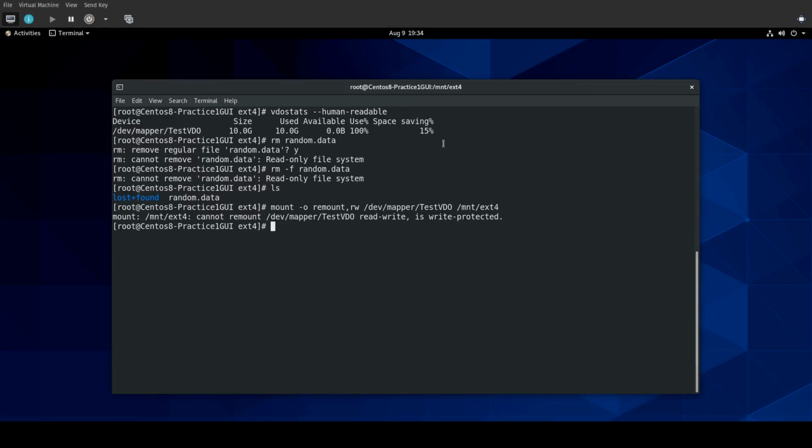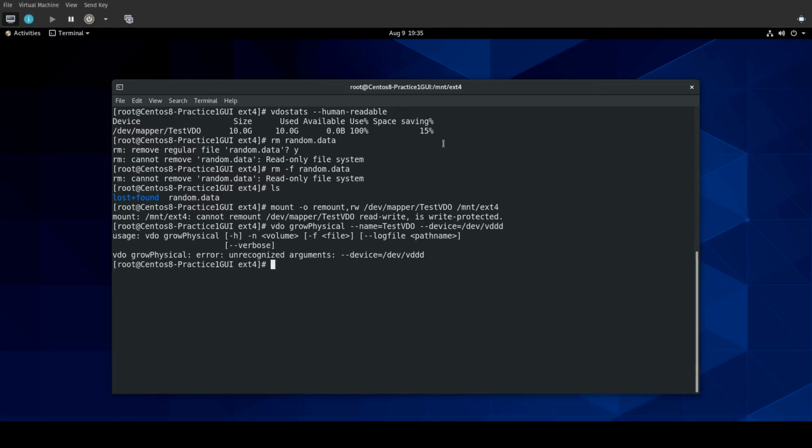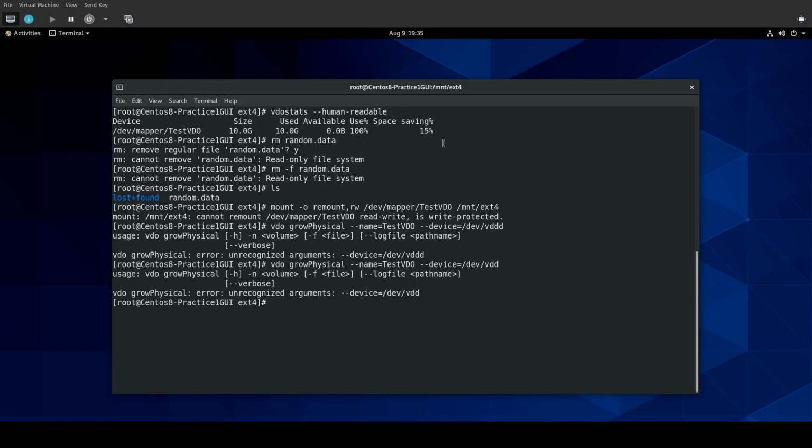Now, I'm curious, let's try this. So we're going to try to add some data or add some storage to our VDO. So if I remember right, what we're going to do is growPhysical with this. So we want vdo growPhysical, and the name is testvdo, and we're going to add to it device equals /dev/vdd. Well, it didn't recognize that. Okay. Guess this is some good practice for me. Oh. Let's try this. Still didn't recognize volume, and I got the path name wrong. Because I need to be able to tell it a device. So name, volume.